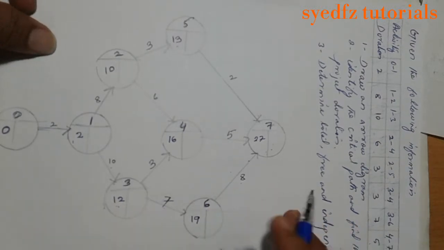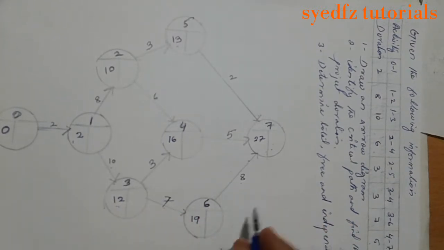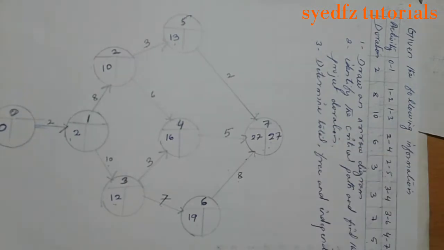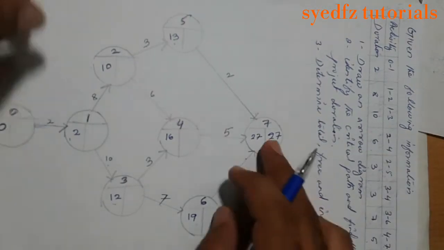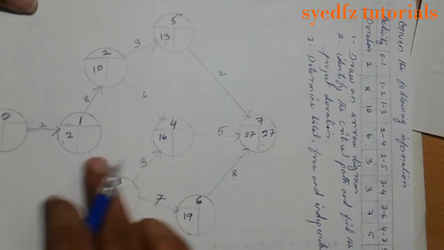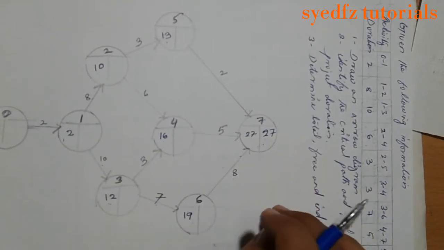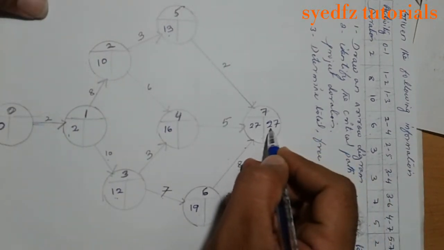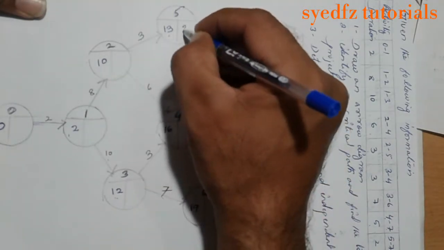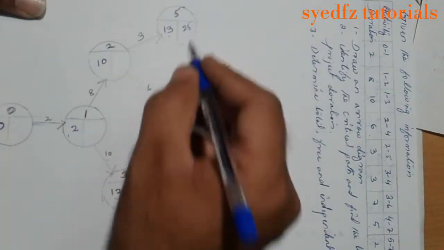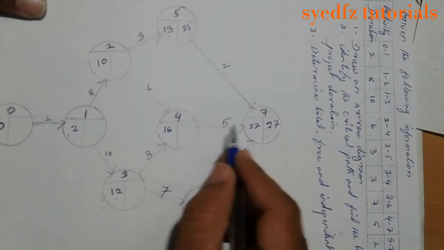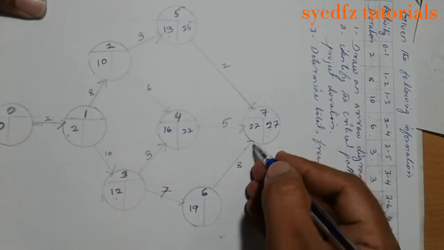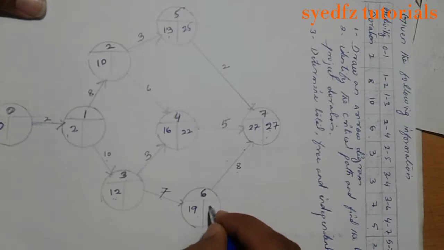Okay, now this is the earliest start we have done. Now go for the latest finish: let us start and let us finish. Okay, start by 27 from here. What we did was add all the activities. Now start with deduction of activities, like 27 minus 2 is 25 here. It has a single activity, you know, so that's why 25. It's going single here, so 27 minus 5, 22. Here also single. 27 minus 8, 19.